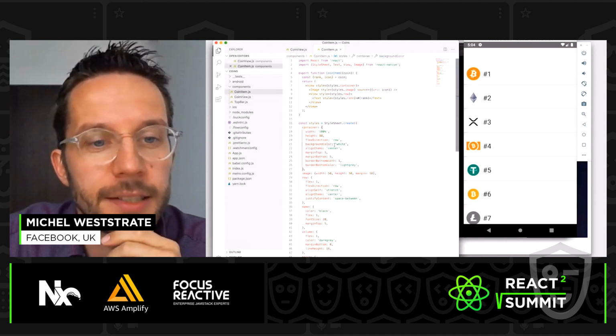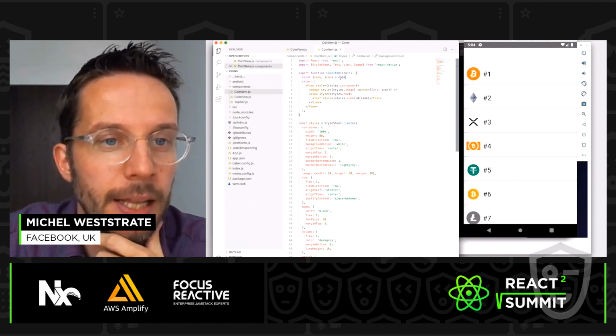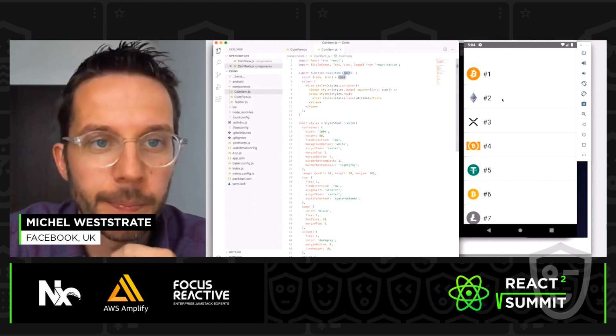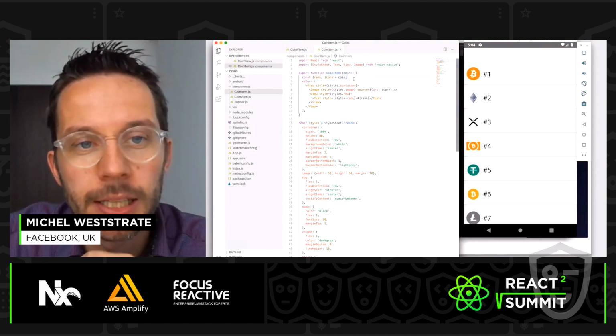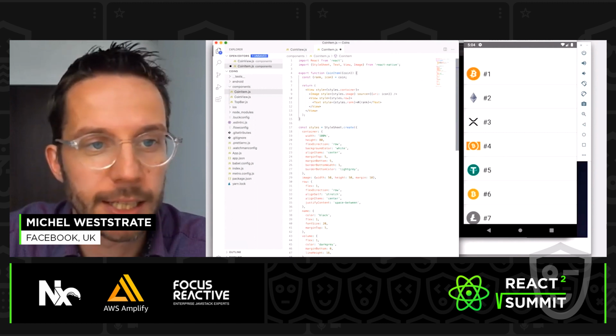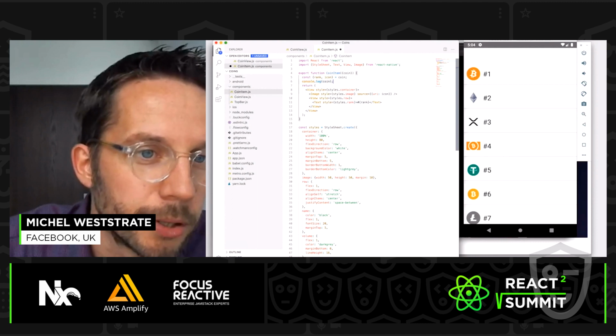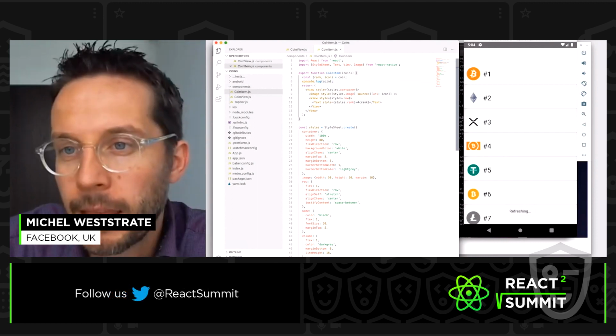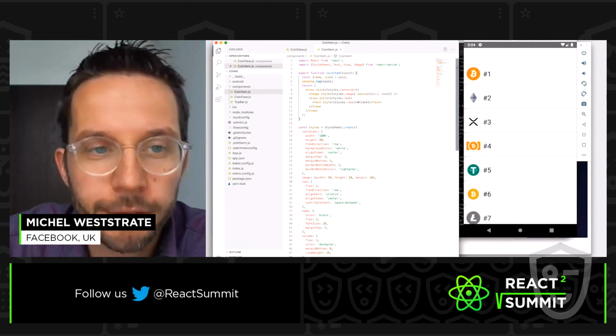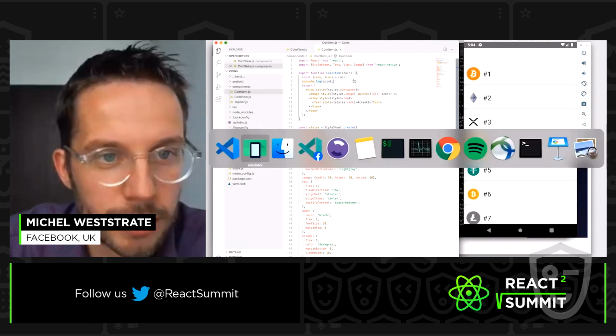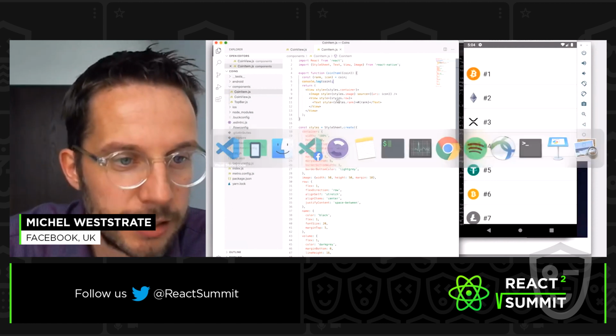Next, there's this CoinItem component, and that renders an initial record. For example, if I have a coin, I can inspect what's in there. We have rank and icon, but what else is there? One way to figure it out is using console.log. So I print the data I receive.